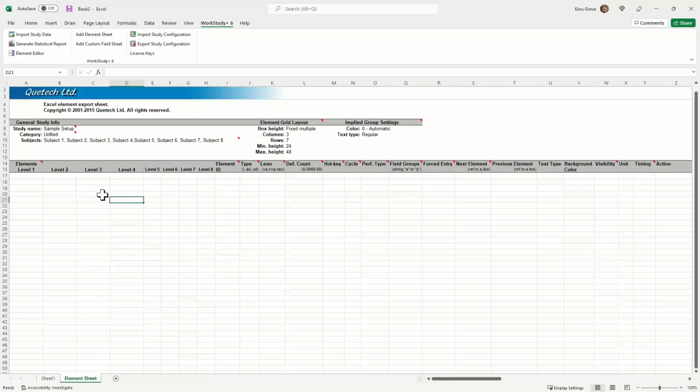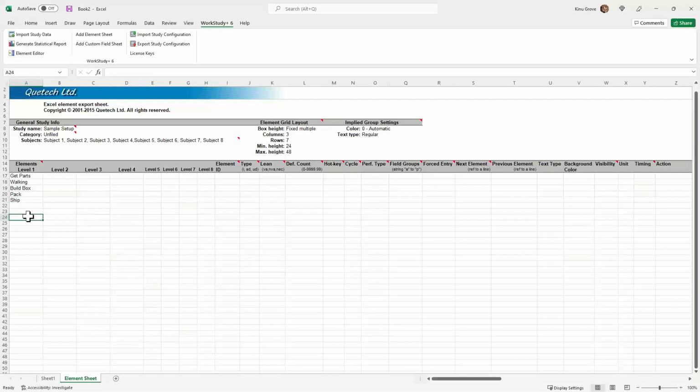Now you can work directly with the sheet here. You can copy and paste your elements under level 1 and second level for groups under 2 if you want to. We could say get parts. We could then say walking. And then we could say build box. And we could then say pack. And maybe ship.